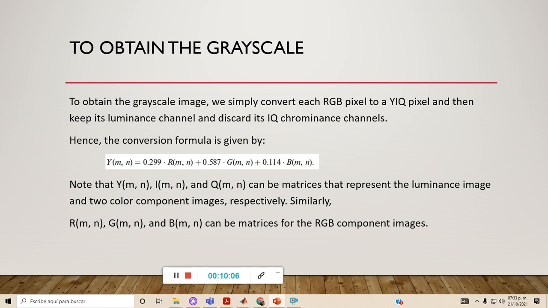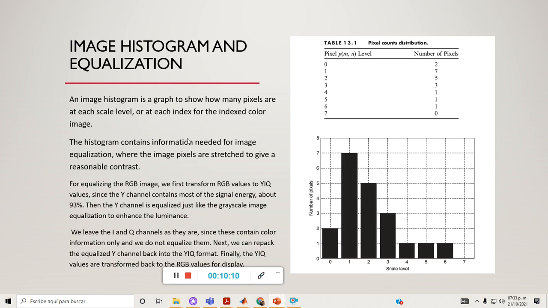Theoretically, obviously, I mean, in practice, we will do it using MATLAB. And finally, we need to see how many pixels are contained on each scale level. To do that, we need to see the histogram of an image, which is something like the frequency response of an audio file, of a sound file, right?